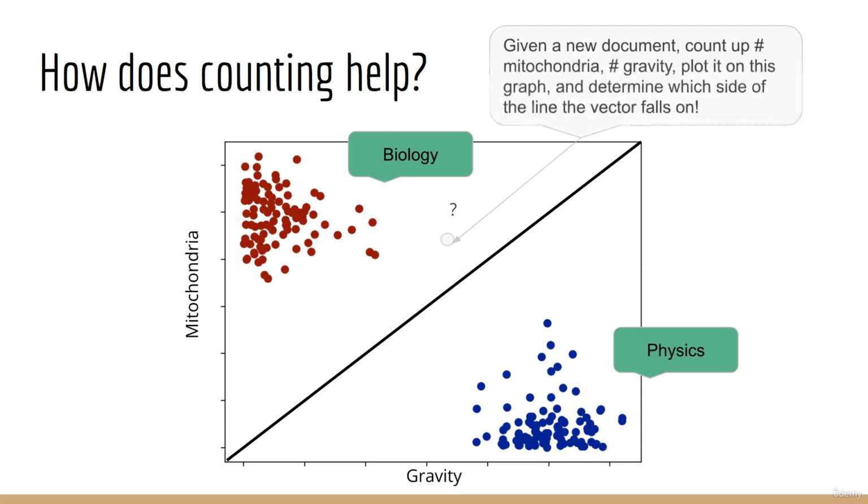So suppose I have a new document and I'd like to automatically determine which class the document belongs to, without having to read the document myself. What I could do is use my computer program to count up the number of times each word appears, thus converting it into a vector in this space. Then I look at which side of the line the vector falls on, and that would be the class I predict for my new document. Okay, so hopefully that's pretty simple.